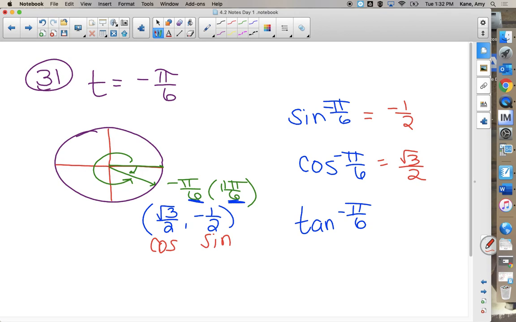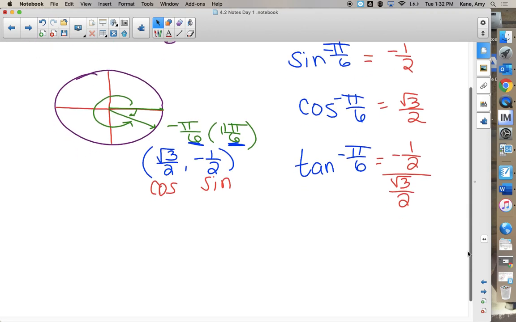So my sine is negative 1/2. The cosine is the square root of 3 over 2. So literally, I'm going to take the sine value divided by the cosine value. And then you have to do a little bit of simplifying with the complex fraction and with radicals. The first thing, make it easy on yourself. If both denominators are 2, what happens with them? They cancel. Okay, so they're gone. Now I have a negative 1 and a square root of 3.